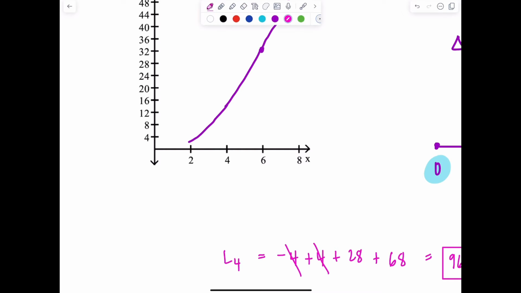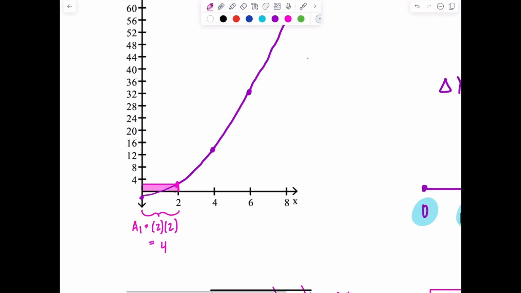This was at negative 2. Say we're going to change things up and use right endpoints. That means on the first subinterval from 0 to 2, I'm going to take the right endpoint now and use that to determine the height of the rectangle. So the height is positive 2. Area 1 would be base times height, which is 4. Now, using the right endpoint on the next subinterval, I'm going to choose whatever the function value is at 4. That determines the height of my rectangle.